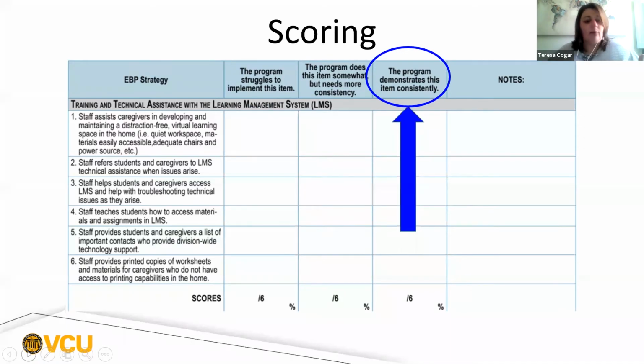So again, that's really going to be up to you as a coach or a supervisor or a teacher, whoever you are in the division using this tool, to just look at this honestly. I think one of the best ways to use this at the beginning is a self-assessment. I know for me, like I said, that learning management system piece was a piece I really had to learn. And even though we say we're past that, we also have to remember we've got new folks coming in that may not be familiar, folks that are changing positions or careers.